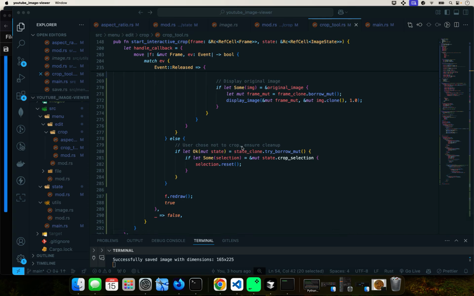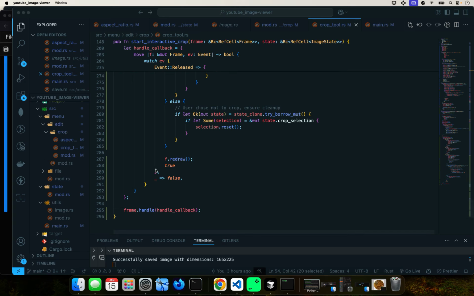Let's say that you choose not to crop, when the dialog box asks you, do you want to crop? If you answer no, you go back to the original. But if you had already done a selection, it has to do the cleanup.